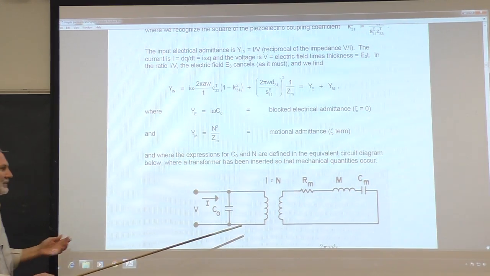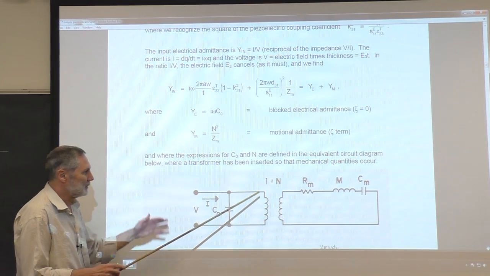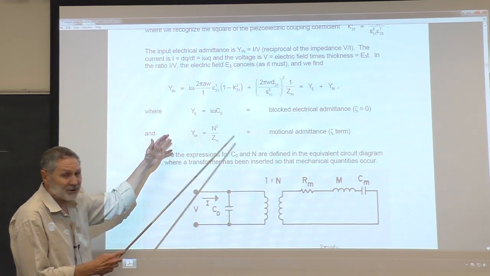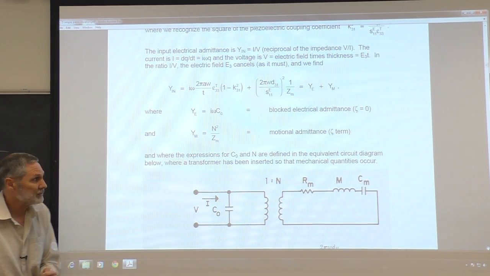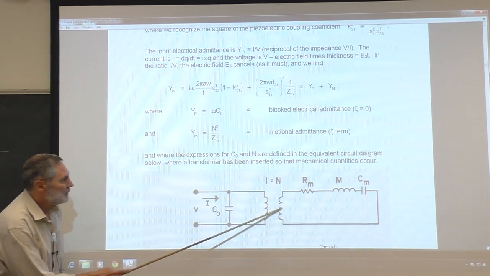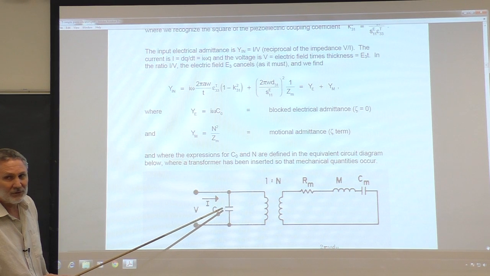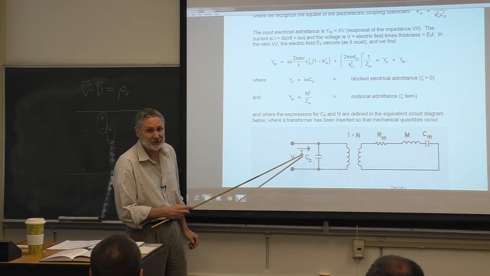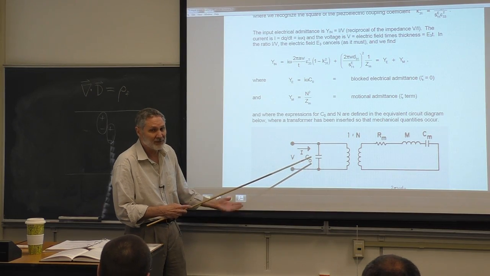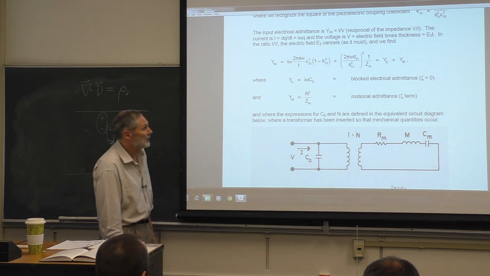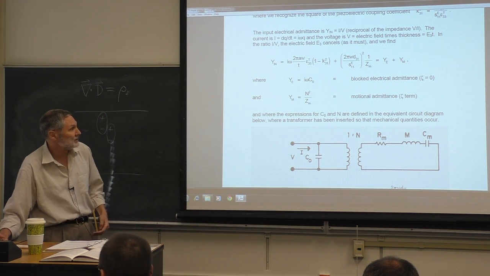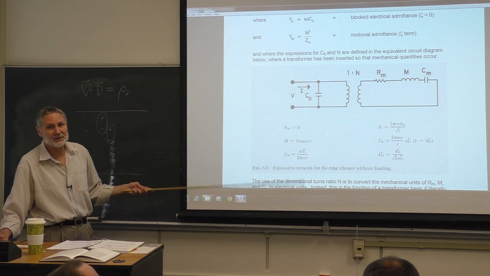Brian jumps to this circuit. He really shouldn't have done that, but we'll explain it. We've essentially derived it. Once we remove this transformer, we're going to get a circuit that you guys are well familiar with, described for piezos. We've done this before in class and in the lab. So we've actually derived it in this case, and we derived all the constants too. But we'll pick this up tomorrow.